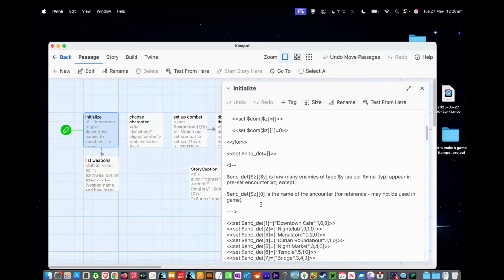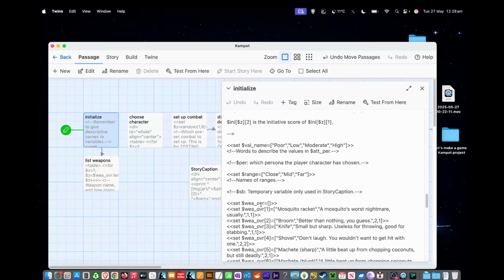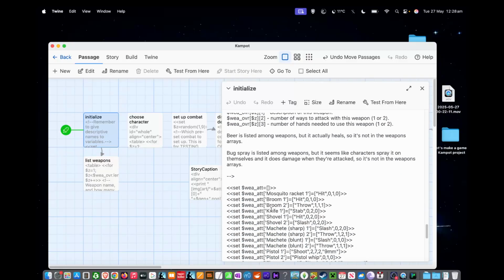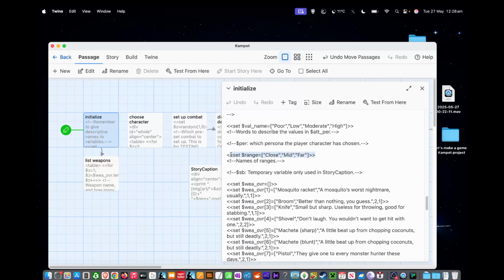So we have two main new variables, which are the arrays, the two arrays that I talked about, one dealing with the characteristics that don't change, and one dealing with characteristics that do change. And we have a sort of less important variable as well. The less important variable, let's deal with that first, is called $range, and the way that this game works is it doesn't say there's a giant mosquito 50 meters away from you or 30 feet away from you or whatever.